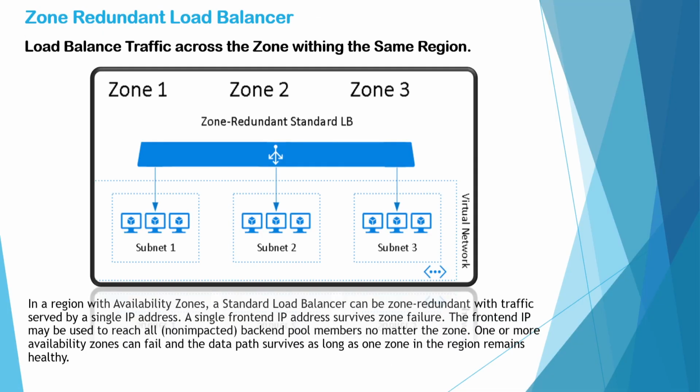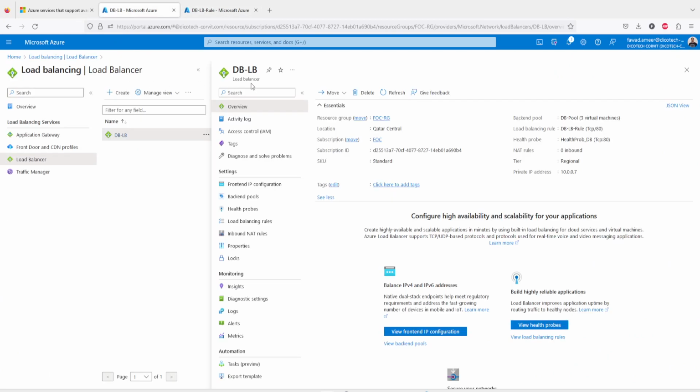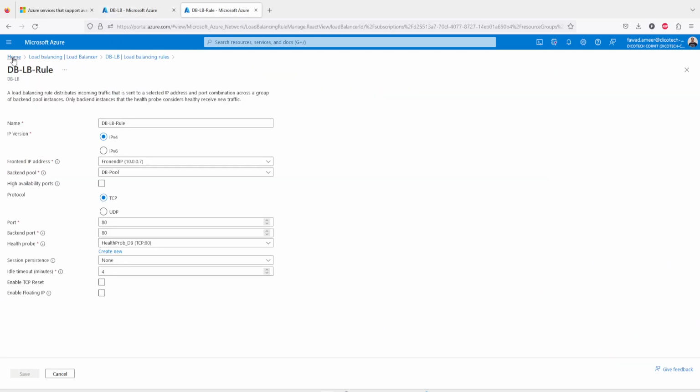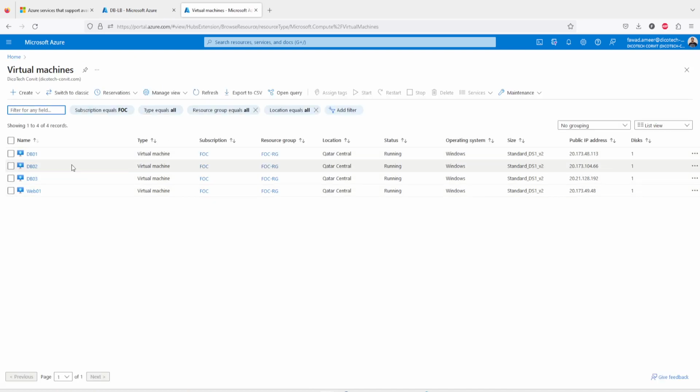Okay, so let me go ahead and create the virtual machines. You can go to home and then virtual machines. So web 1 is already created. Let's create web 2 and web 3.